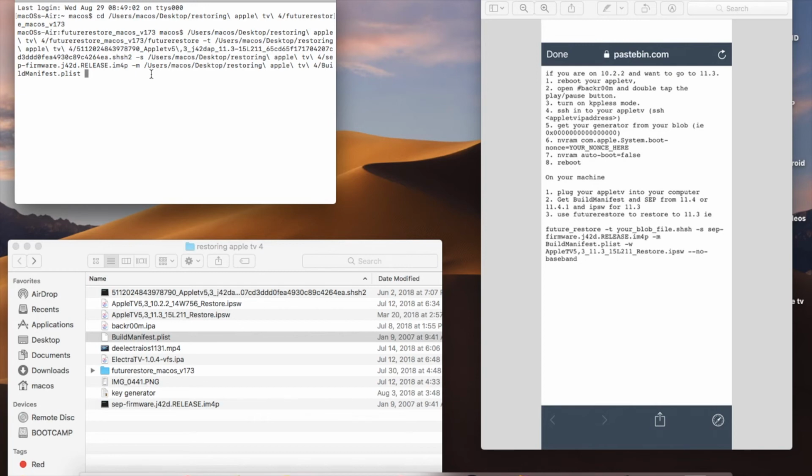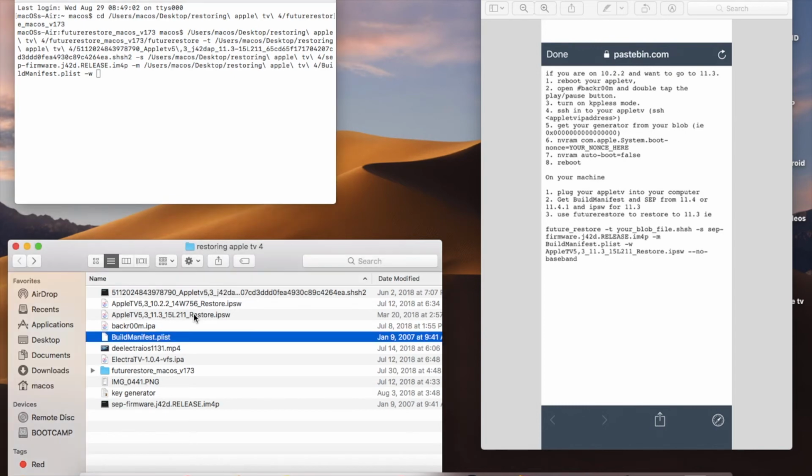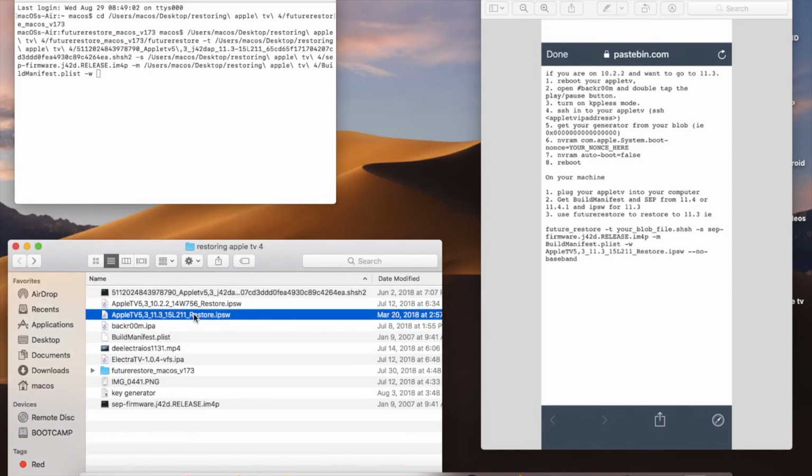The next one is -w, and from here you have to click your 11.3 restore IPSW and drag it there.